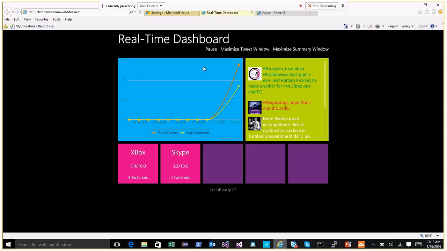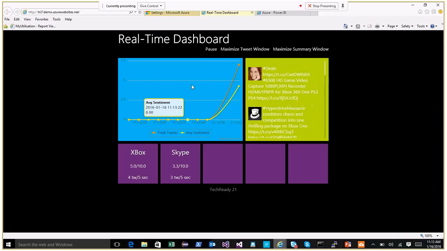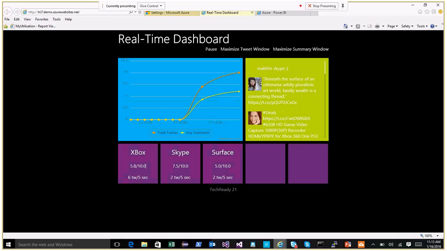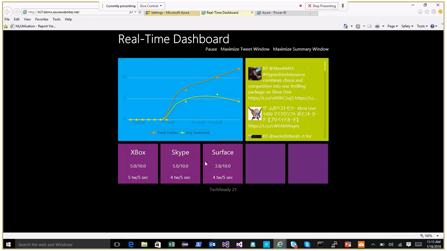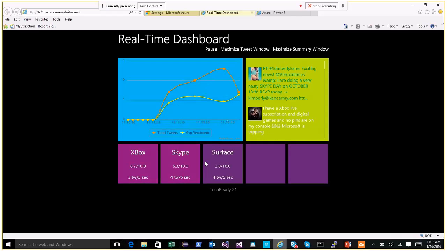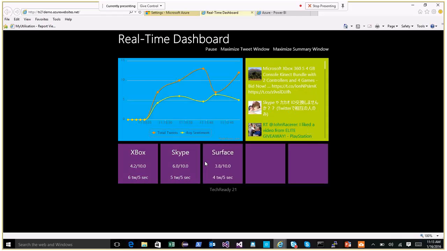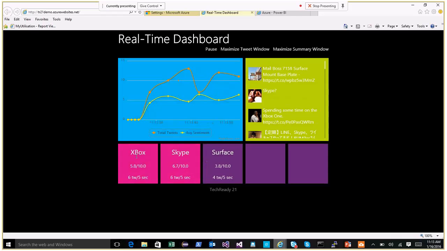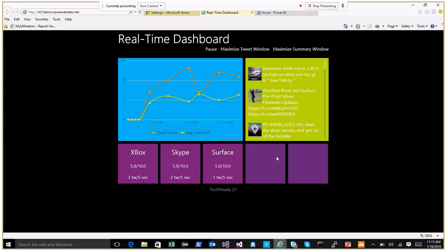All right. So it started. If you see, there are three distinct sections, right? The lower section, which has these five boxes. When we grab tweets, we just cannot grab any and every tweet, right? We have to select on which keyword or which hashtag we are trying to grab the tweet. So in my case, I have chosen keywords like Xbox, Skype, Surface. I have two more which are yet to populate because I guess there are no tweets on those.